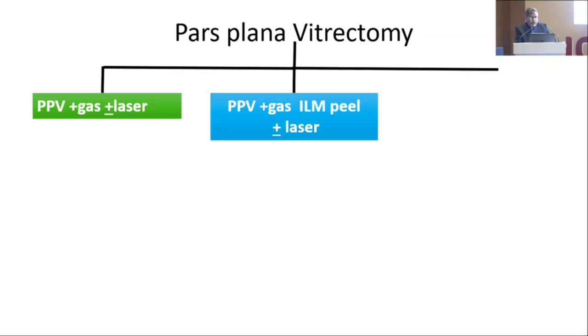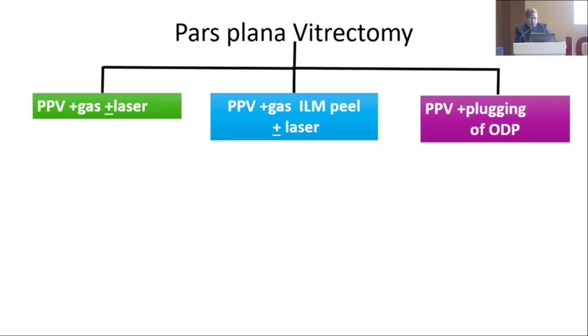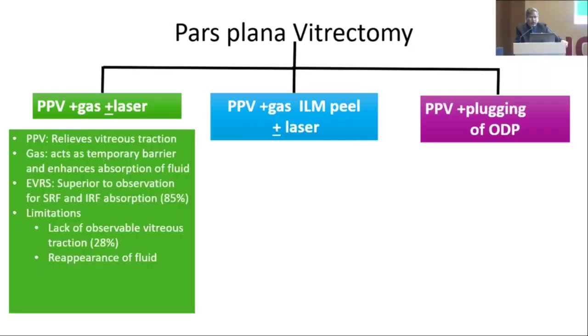Now the standard of care is pars plana vitrectomy with or without laser or gas. Earlier we used to do ILM peeling, but tangential traction is not the cause in these cases. This is just to emphasize. And these days, because people think the source is the CSF in some cases, there is plugging of the optic disc pit.